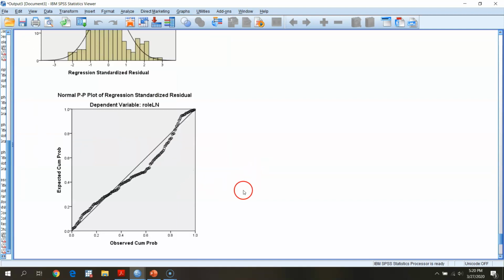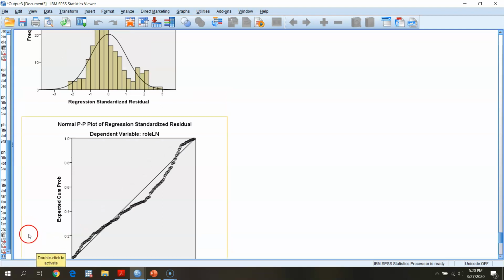Okay. Here is my PP plot. Again, for any variable that we look at with this cumulative probability plot, if it's perfectly normal, we would expect it to fall right along this diagonal. We've got some S shape going on here, suggesting possible positive kurtosis.